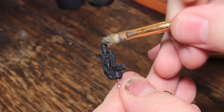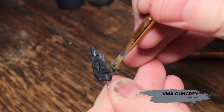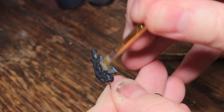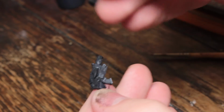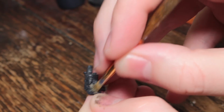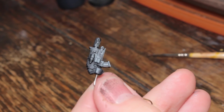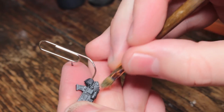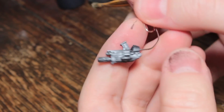I'm just going to hit almost all of the bolter. There are areas that I know are going to be red, which I'm not going to hit. But anything that's going to be metallic, and there's quite a lot of this on the model, but this builds up a much thinner layer of paint than brush painting the metallics on. And we'll typically leave some black in the very recesses so you don't have to necessarily do a shade later, which is always beneficial. I don't like using shades if I can help it anymore, as they have a tendency to not be under control.